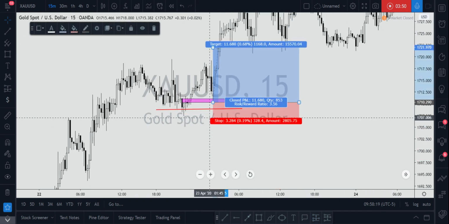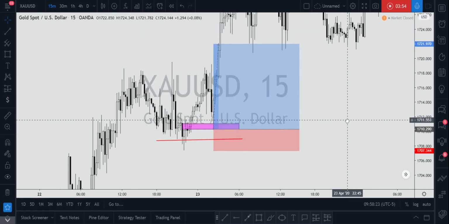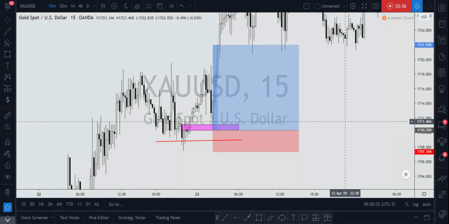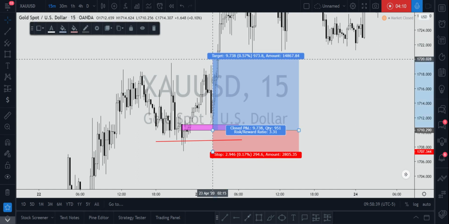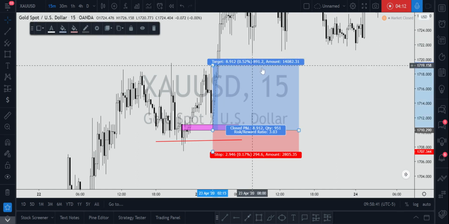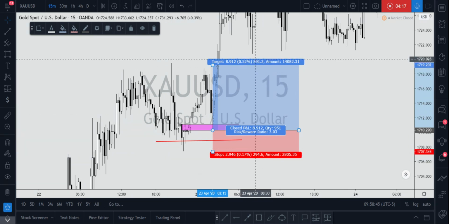Now remember, on the hourly time frame, you had the most pips. You had around 317 pips, but your stop loss was around 100 pips. On the 30-minute time frame, about a 50 pip stop loss with 130 pip take profit. Now for this, your stop loss is around 25 to 30 pips, and your take profit can be anywhere around 89 pips. So your stop loss is a lot smaller, but so is your take profit.